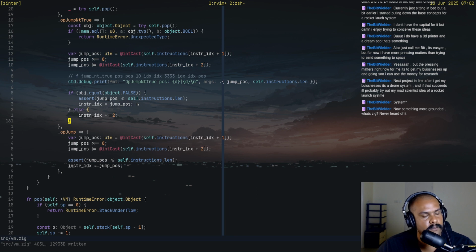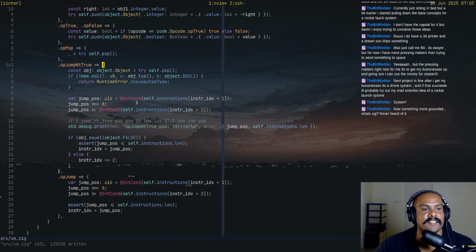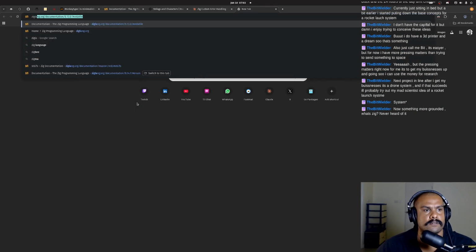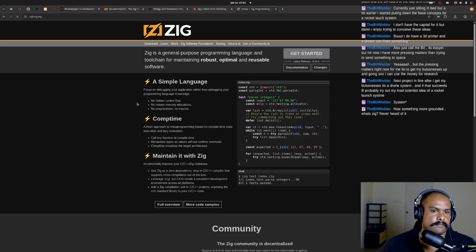Now something more grounded. What's Zig? Never heard of it. Zig is a relatively new programming language. It's a low level language. It's called ziglang.org. You can read about it here. It's pretty cool.